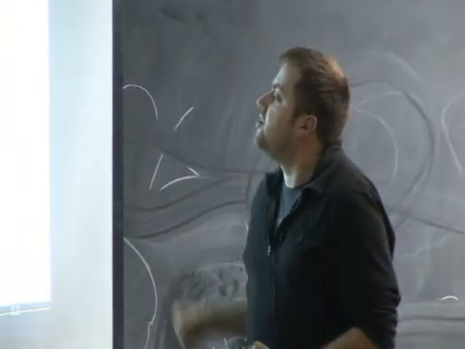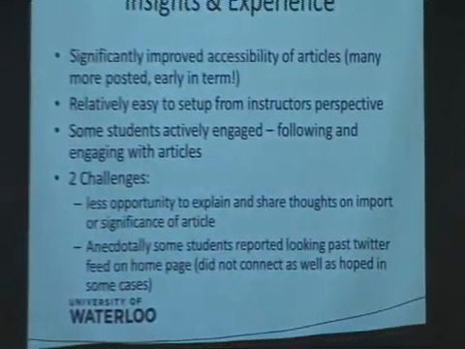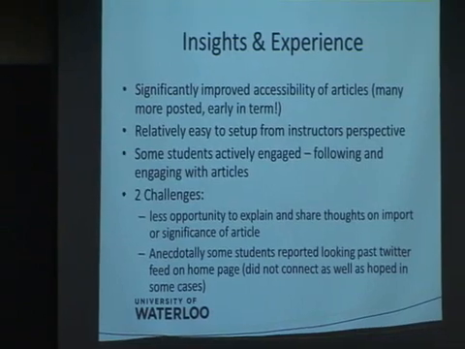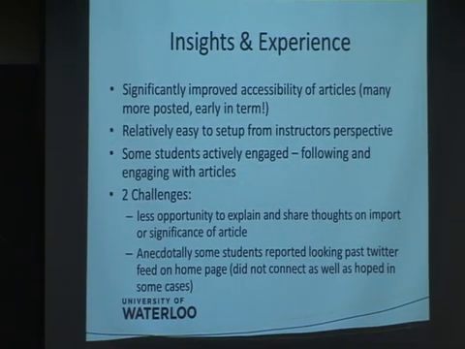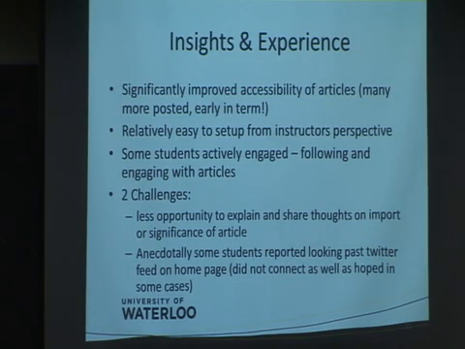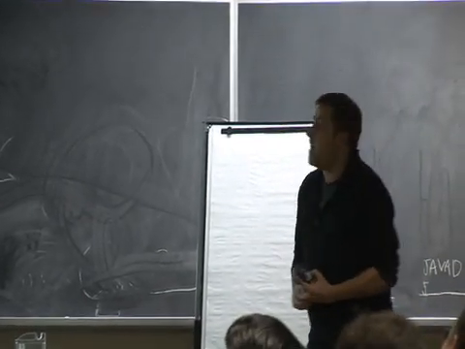But there were a couple challenges here. So the first is that there's less opportunity to explain and share thoughts on the importance or significance of an article. And again, Twitter's limited to 140 characters. So you really don't have a lot of room to express why you're posting something or why it's interesting. So I think it really worked effectively as a teaser to try and pull students in. But when you're actually trying to teach why you're posting that or a lesson, you really have to be able to follow up with it in class. It's not something you can just put out there and forget.